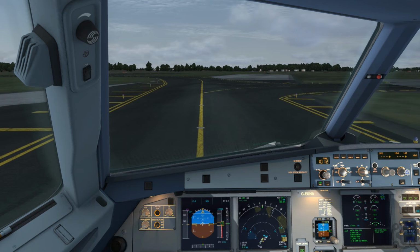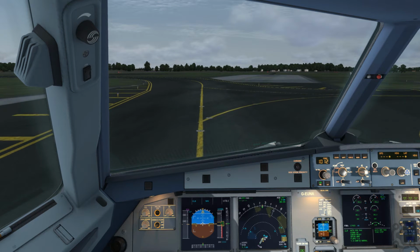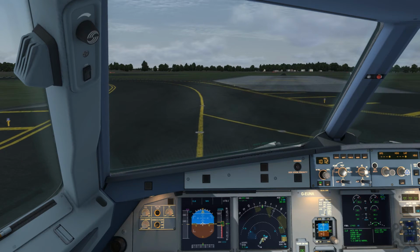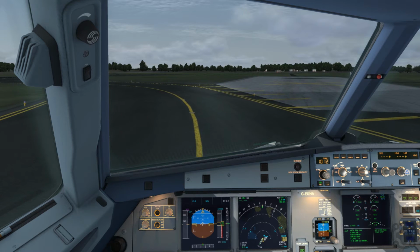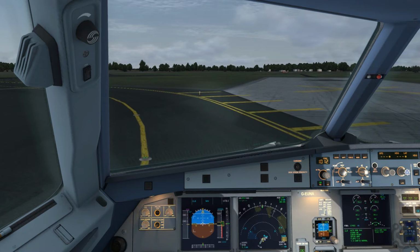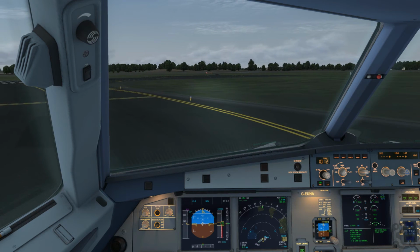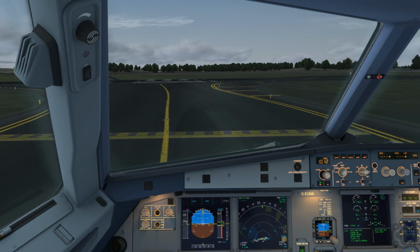And I think, you know, in real life they've fixed most of it, but for at least right now, it's interesting. I'll just call it interesting. And I think half of it also has to do with it being a preferred destination for ETOPS and for emergencies. So they might need all of the runway space or all of the taxi space for special circumstances. I think. I don't even know. But we'll see. All right, we're here at the end of the runway.